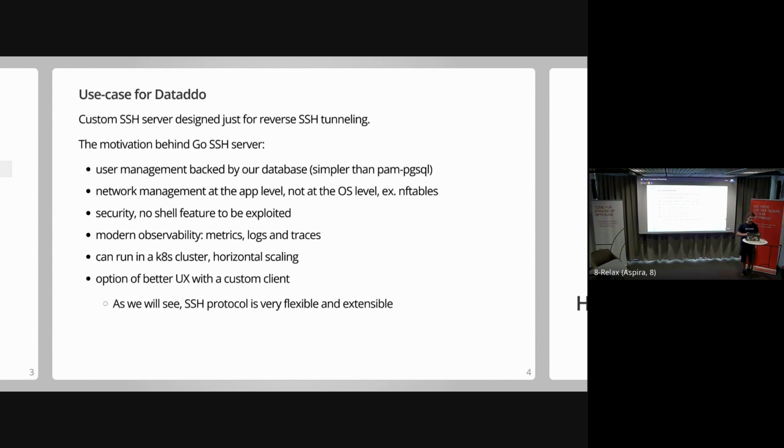Okay, I work for Dataddo, which is an ETL platform, and the reason why we decided to build our own SSH server is the following. Many of our customers use SSH tunneling to grant us access to their databases and others behind the wall. But for some, an SSH server at their site isn't an option. The reasons can be various, like company security policy or having no public IP address and being behind NAT. And in this case, it's us who has to provide the SSH server for reverse tunneling.